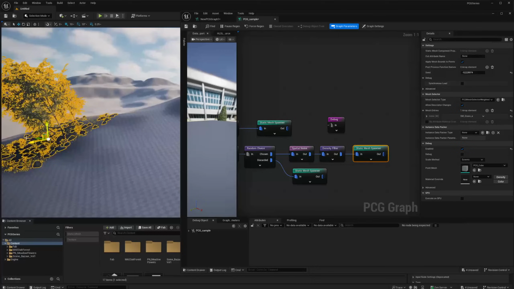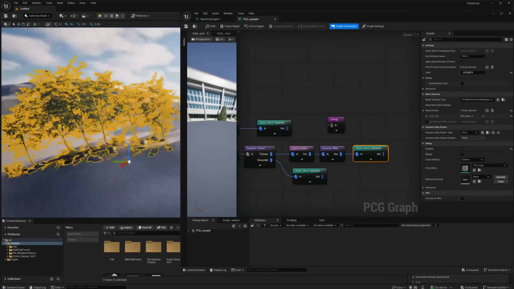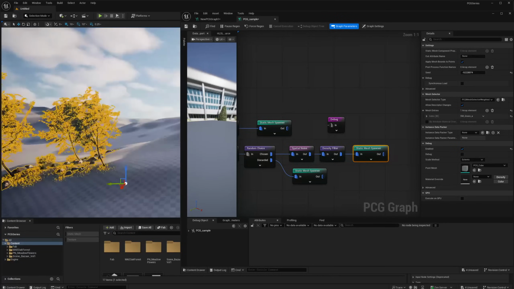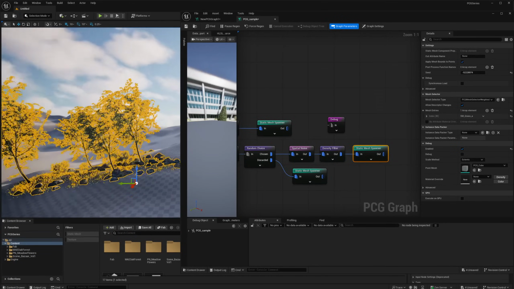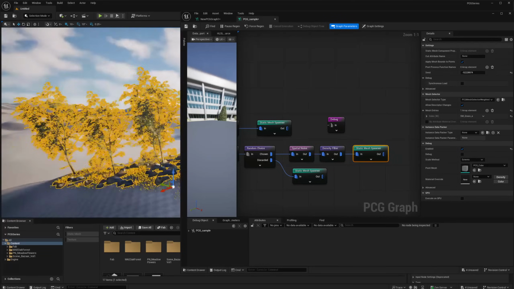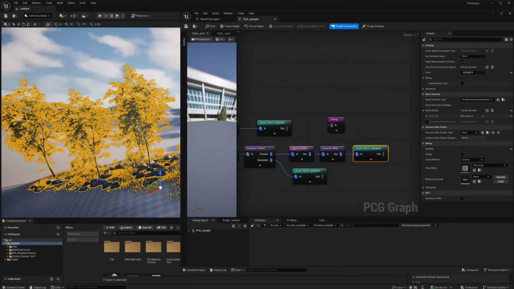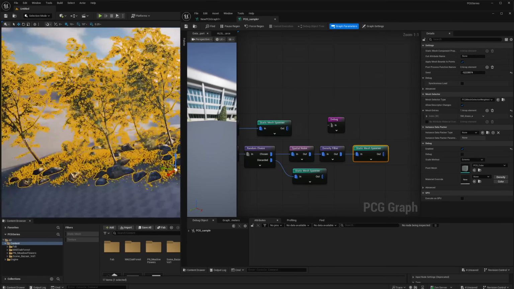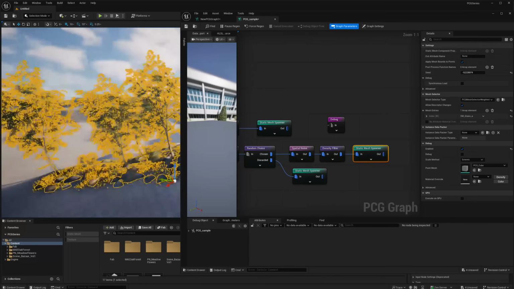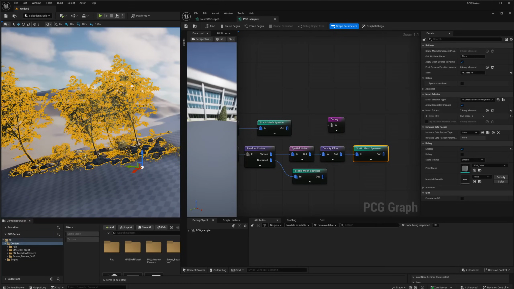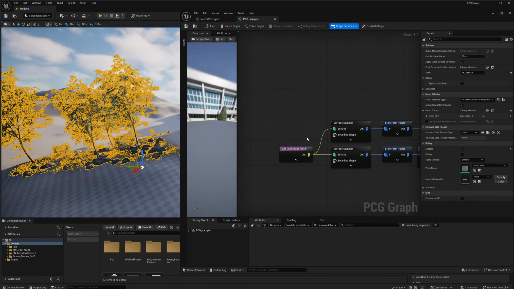And one of the things that you need to be aware of and to control when you use this option. For example, right now you can see that on the slope of my mountain, the trees are sticking to the side because they are taking the angle that the slope is having. So they are applied to an angle.